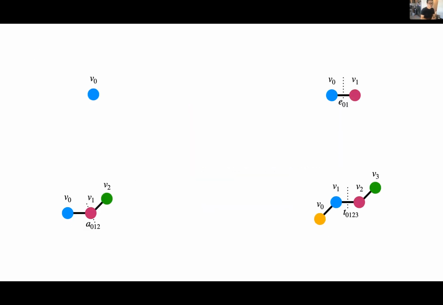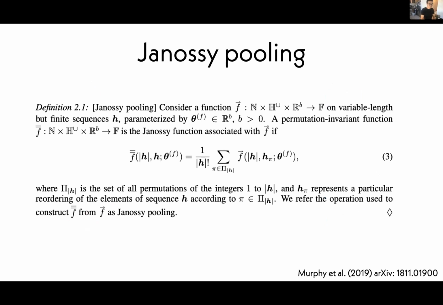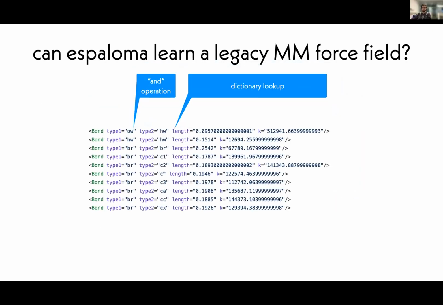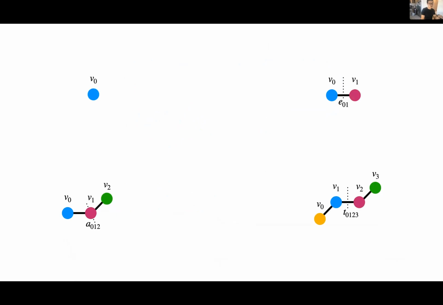The only thing we need to pay attention to is that there is a mirror symmetry that we need to respect. It doesn't matter how you number your bond. If you have a bond e01, it doesn't matter if you order the blue one as 0 and the red one as 1, or the purple one as 0 and the blue one as 1. It shouldn't change the parameters. The same thing goes for angles and torsions. That's the only symmetry you need to care about.